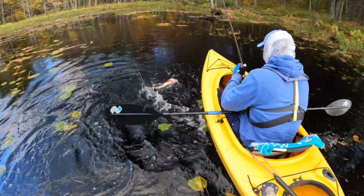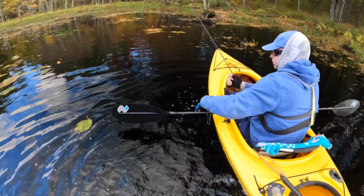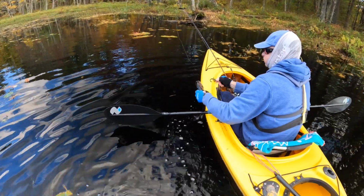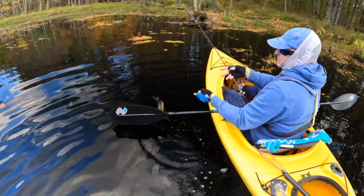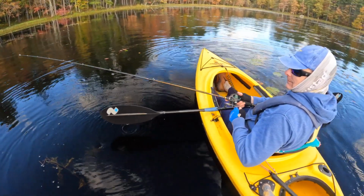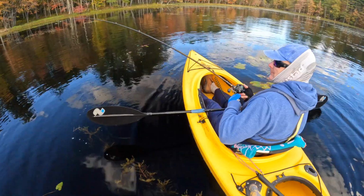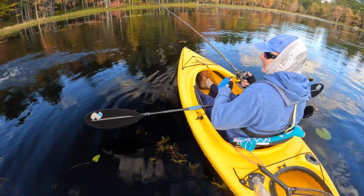And another thing is, most people will not carry a boat a quarter mile through the woods. They just won't do it. And, I mean, there could be a lot of reasons for that, some good reasons. But usually when I come here, I have the whole pond to myself.